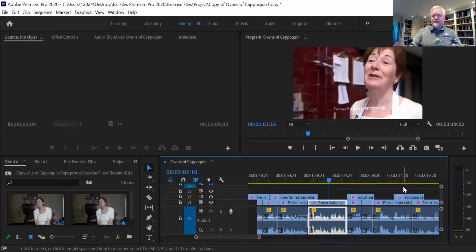Okay, so that's how you adjust between gain and volume. And what you're looking for is a waveform that looks like it has peaks and valleys, but that's essentially down the center area of the gain control or the waveform control. So a waveform that looks like this is really good.